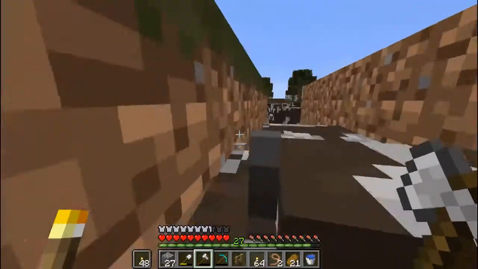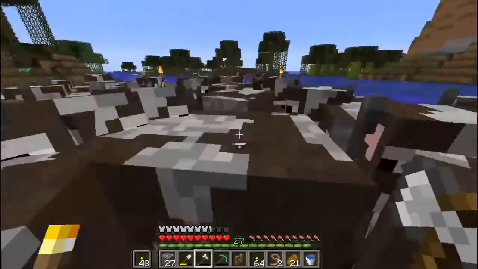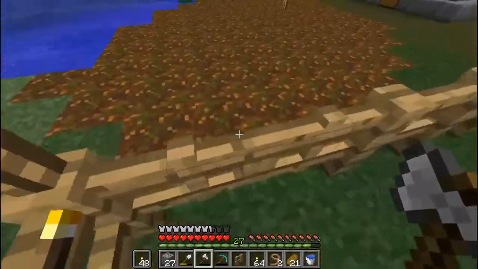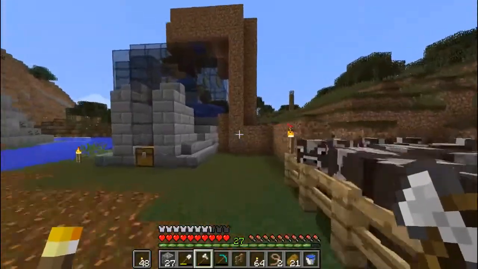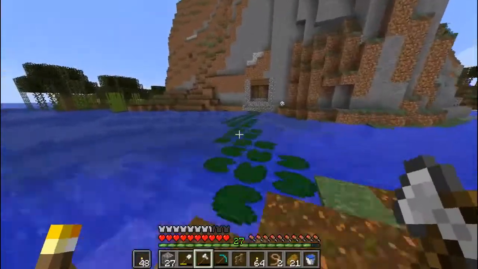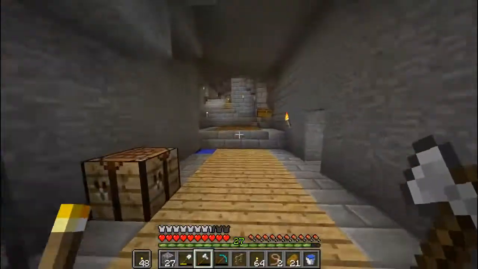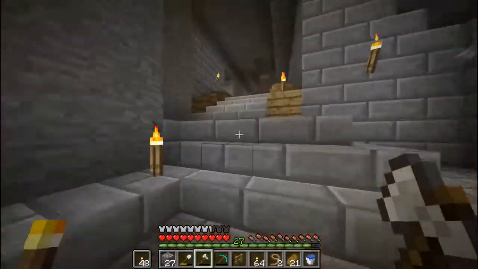All right, there's one. Oh my gosh. Get through the cows. Okay, so one of them's in there. Perfect. Okay, I'm gonna go grab some wheat, and another sign, I believe. Yeah, we're going to need one more sign and then some wheat.